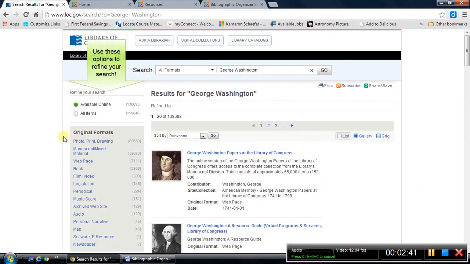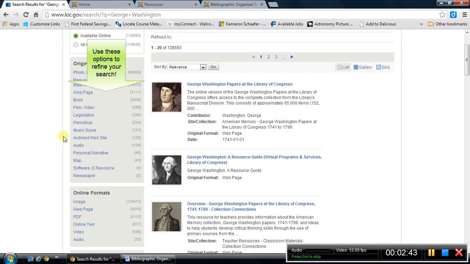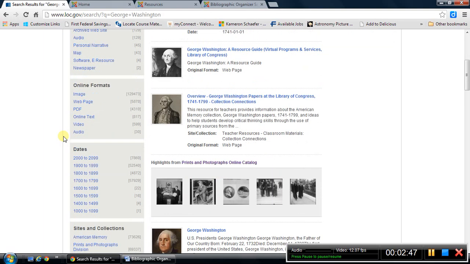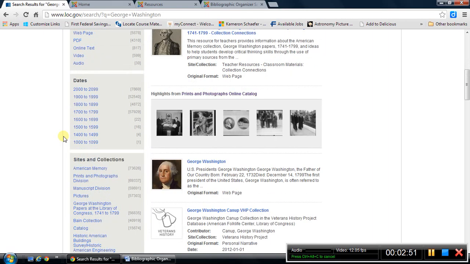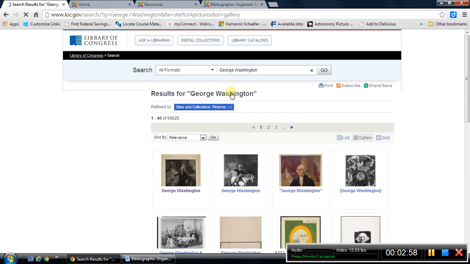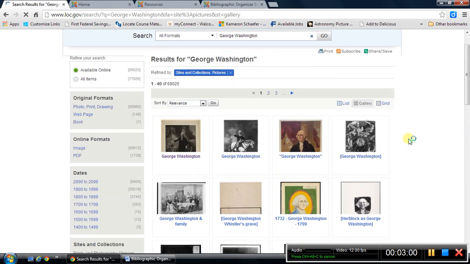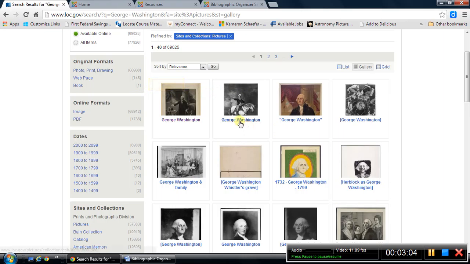Lots of different formats, whether it be a photograph, a book, a web page, audio, a map. You can refine it by dates. And then also down here, let's just look at the prints and photographs. So let's find a picture of George Washington. And we get a lot here. Let's go ahead and take this one on his horse.